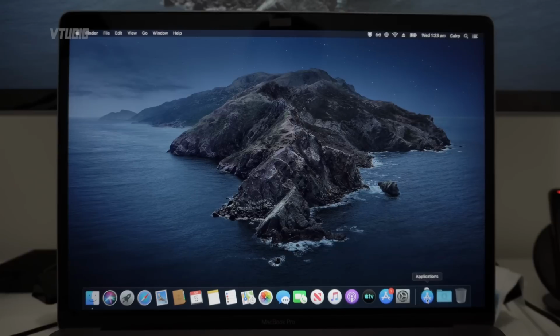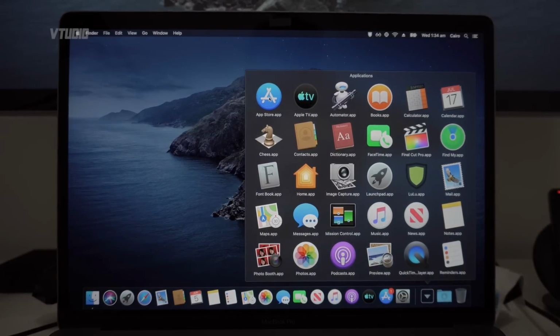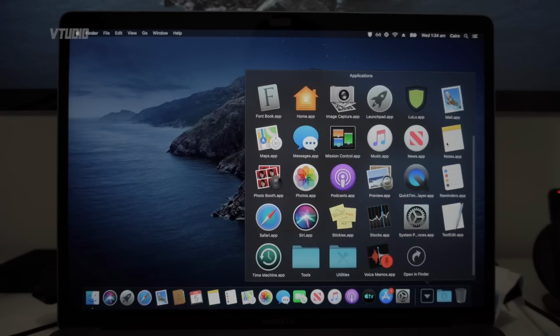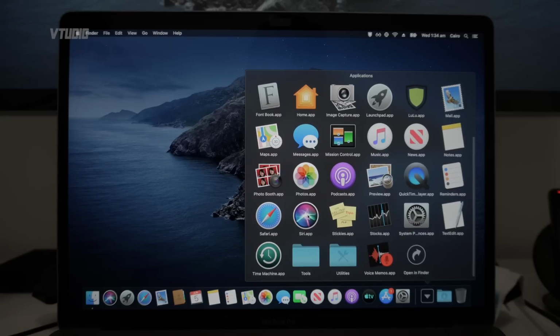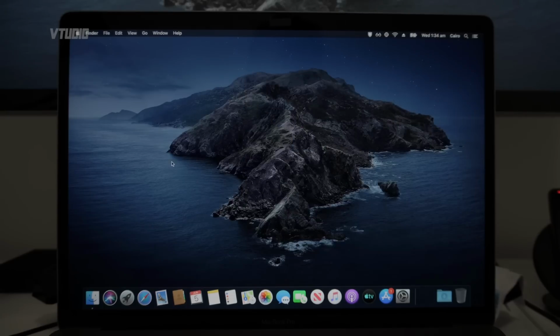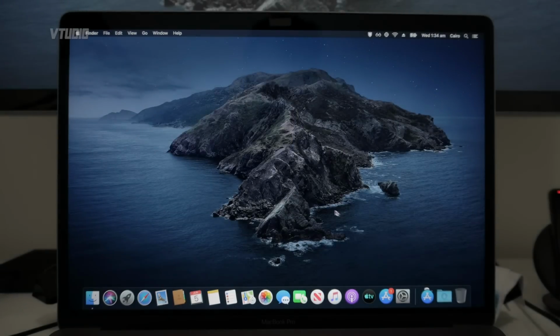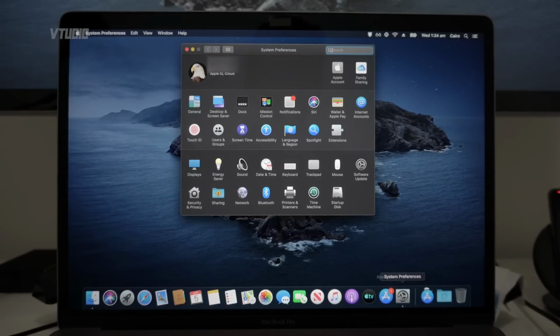All right, we're here. We got a new applications icon. We got Apple TV. We've got Find My, the new application. We've got Music, no longer have iTunes anymore. And I guess let's just go through this beautiful operating system and see how well it runs. So let's go into System Preferences. So we got a new looking System Preferences.